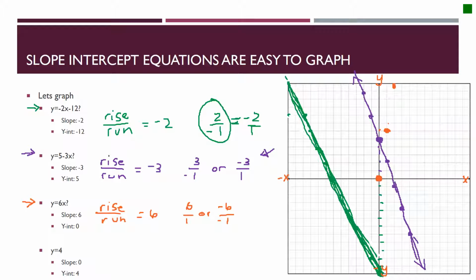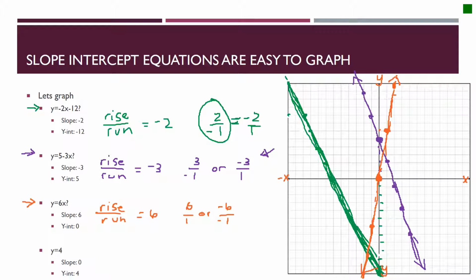So that's what I'm using to remember which direction to move. So if I wanted to move negative 6 over negative 1, that means I would be dropping 6. So let's go down 6, 1, 2, 3, 4, 5, 6, and to the left 1. And if you notice, this stays in line with my pattern that I'm already drawing. Okay, the pattern for this line is already in motion, so it makes it pretty obvious which way you need to be moving. So there is the line for the equation y equals 6x.